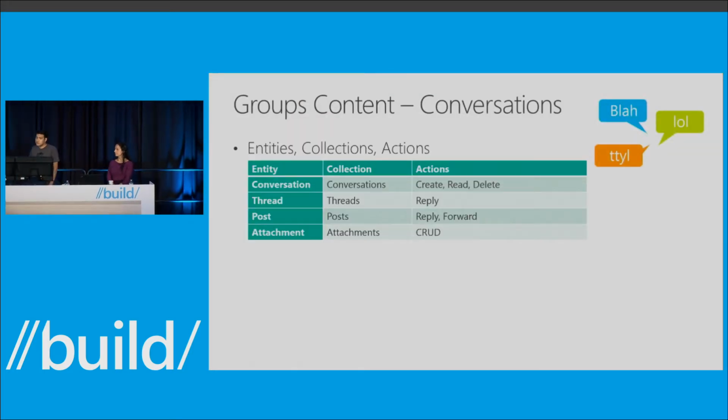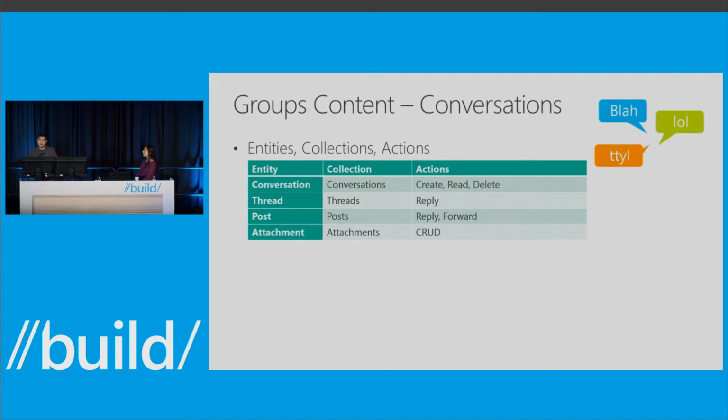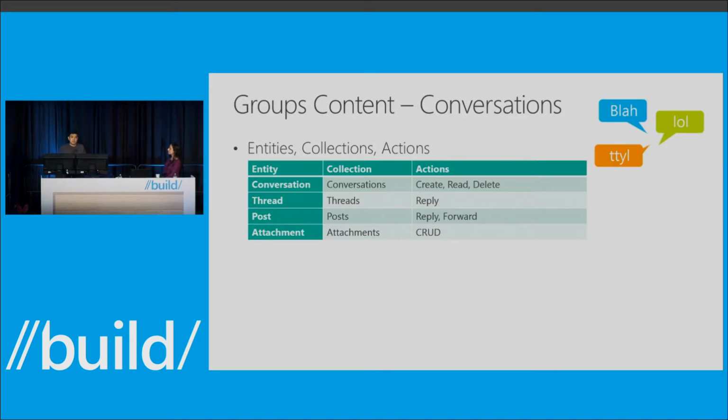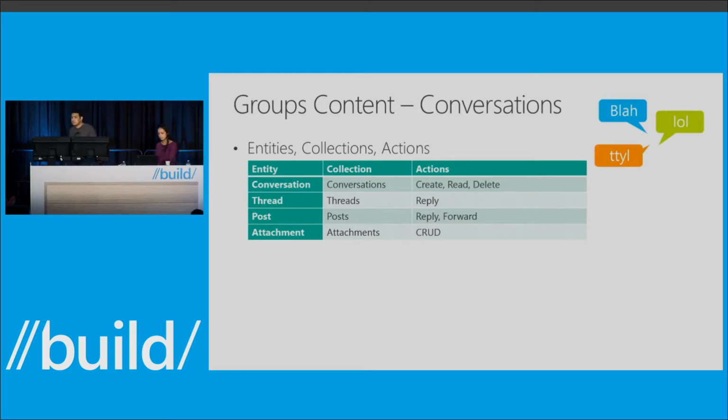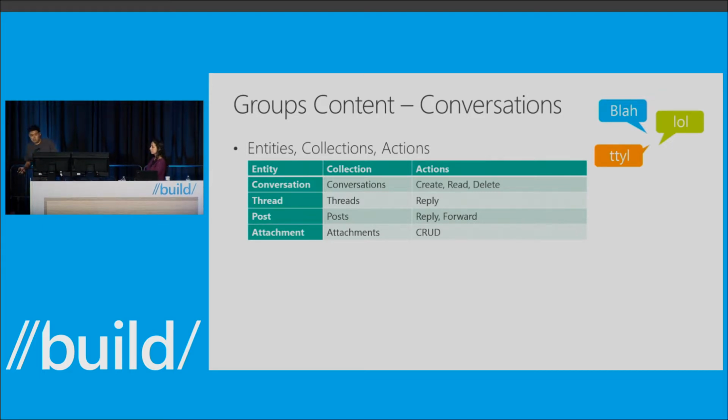So, conversations. Similar to management, when we look at the group content, there are various things. We talked about conversation events. We'll go through each of them and explain what are the different entities that you can access there. The main one is conversation. The collection of conversation is called conversations.